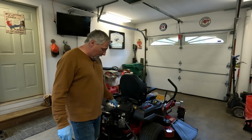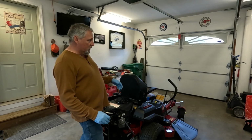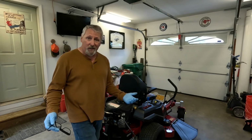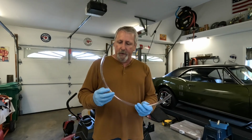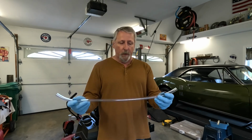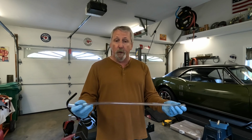So what I've done is I went and bought a piece of tubing that is ½ inch inside diameter, and that looks like it's going to be the right size. So here's the tube I got. Ace Hardware, $2. This is a 2-foot piece.